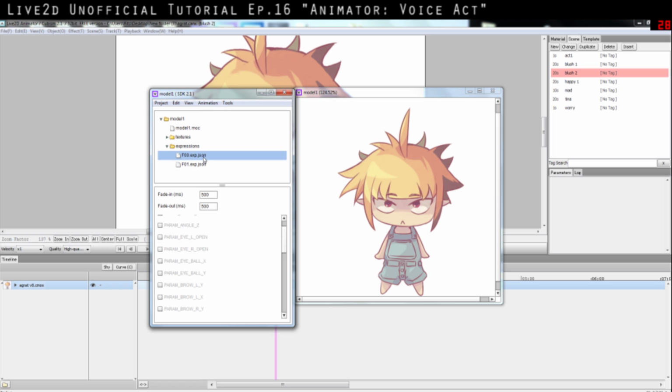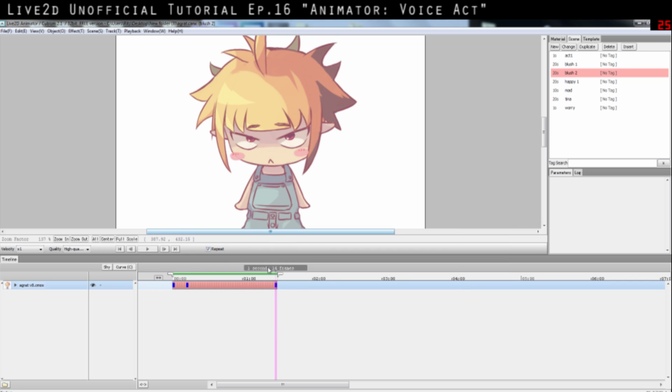Now, this is how you're supposed to make expression files for your game or project to play around with the expressions. The only reason why you use Animator to do the same thing is that you want really accurate, precise control over a phase changing, all right? That's transition. However, there's going to be limitations.